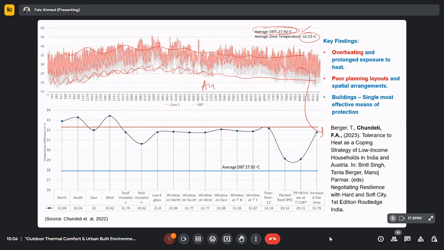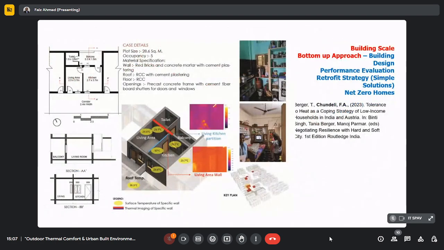But if you do a survey, there is another extreme that we should also keep in mind. They are not bothered about it. Although if you put these values into PET and UTCI, we can still classify this as hot and not okay for living. But they have different issues, so that gets submerged when we compare with the results. There are some examples of how we have done it.